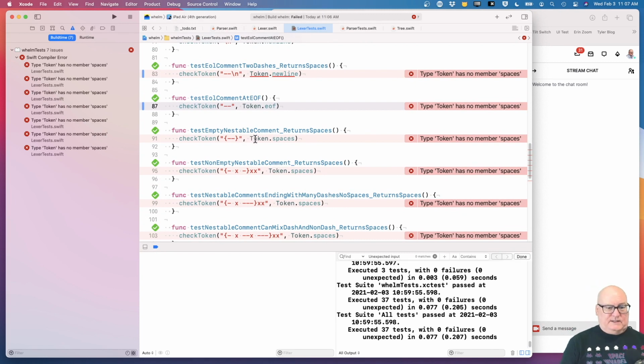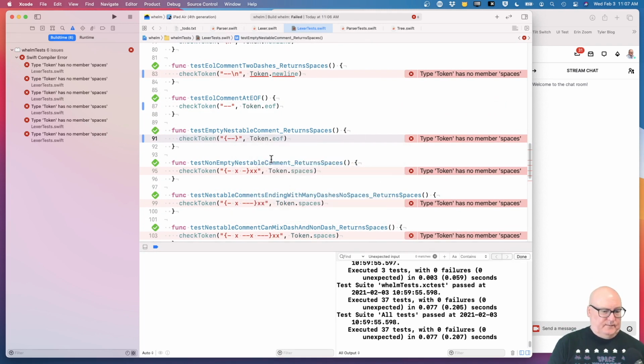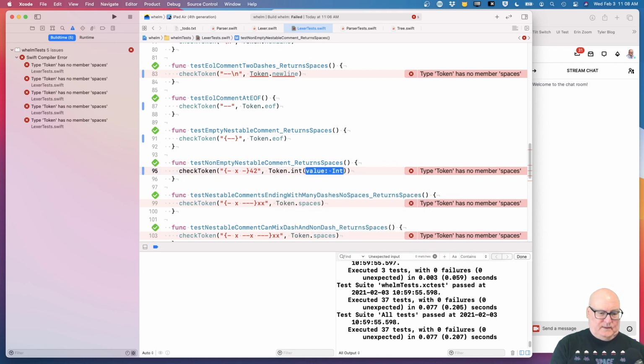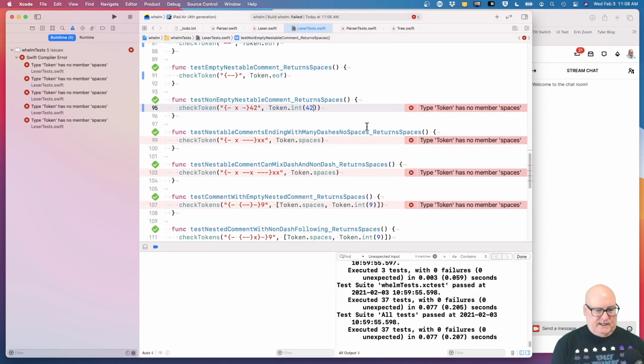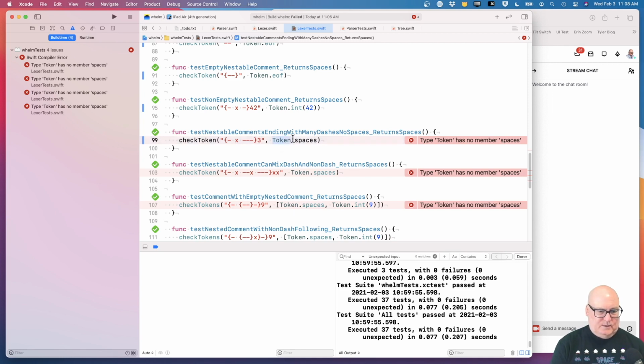Nestable comment returns spaces. No, that should be a token EOF. Non-empty nestable comment returns spaces. It should be, let's put a number here. It should be the integer. Nestable comments ending with many dashes, no spaces, returns spaces. Well, no, it doesn't. It's going to return whatever comes after.